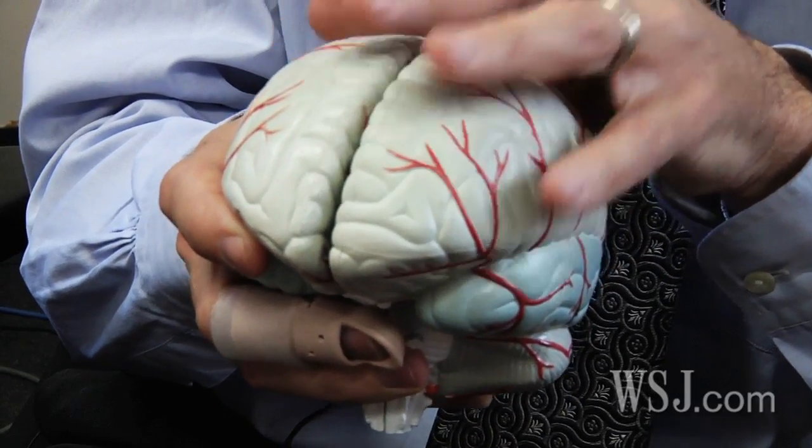Seizures can vary in intensity. It can be what most people think of as a seizure, which is a grand mal, a tonic-clonic seizure — a person will stiffen, have very violent jerking, may fall down, and will be unconscious usually for one to two minutes. You can also induce smaller episodes where they just might stare for a few seconds, or subtle lip smacking.